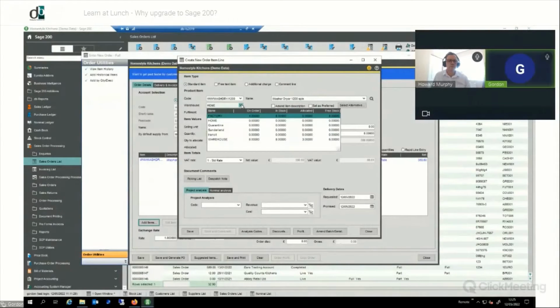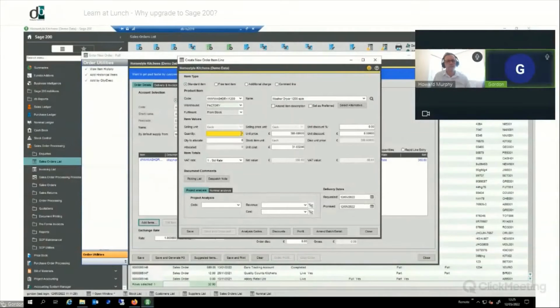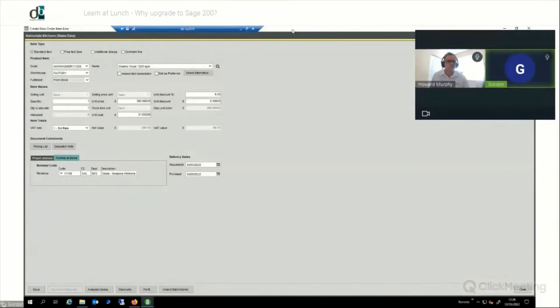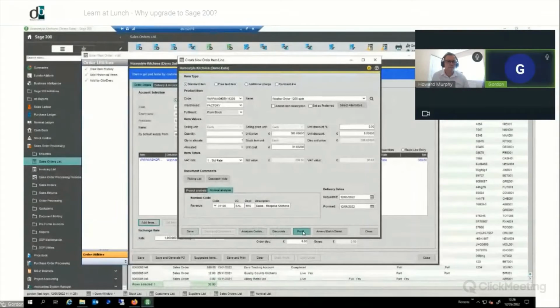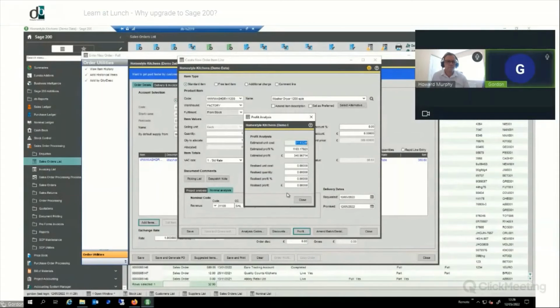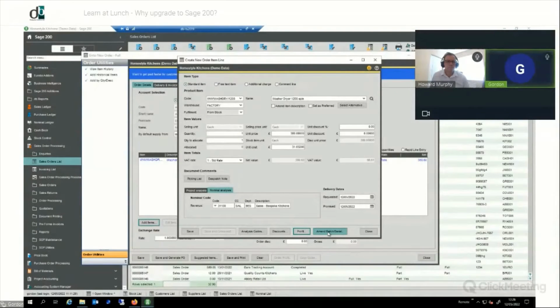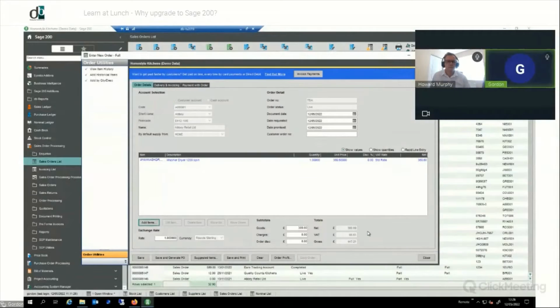Okay, so I don't actually have any in stock in the home warehouse, but here I can quickly see where I have free stock. I have some in the factory, so I'm going to say, right, one from the factory. It picks up the default price and tells you my unit cost. Down here, you see the default nominal codes that come with that stock item. I can look at things like the estimated profit, and I can also amend the batch or serial numbers on it, because this is a traceable item. So I'm just going to save that and close that.